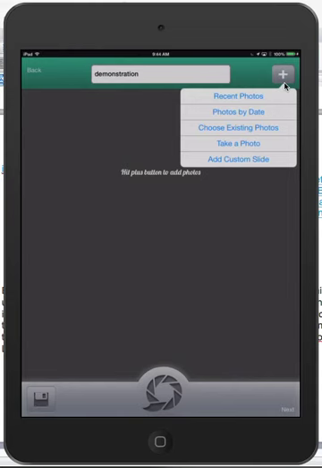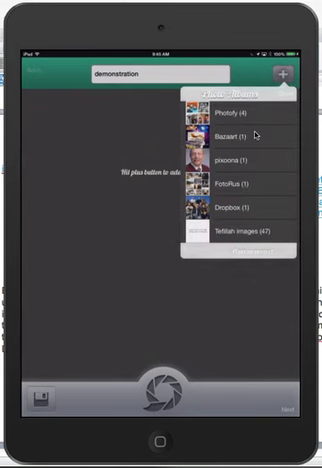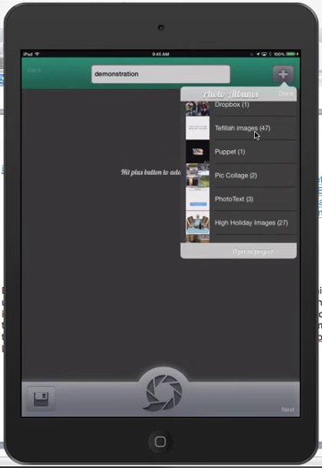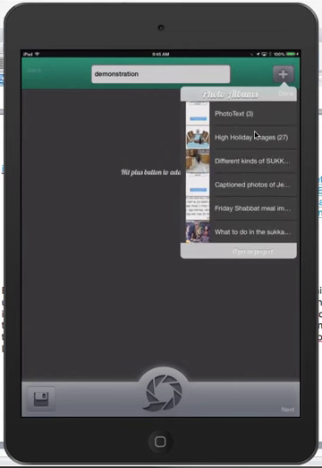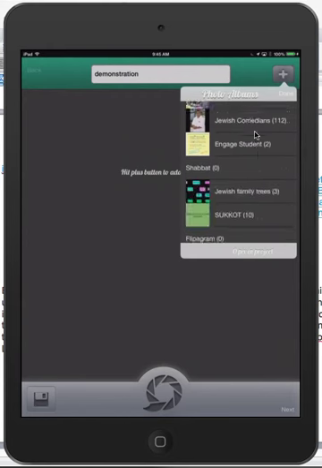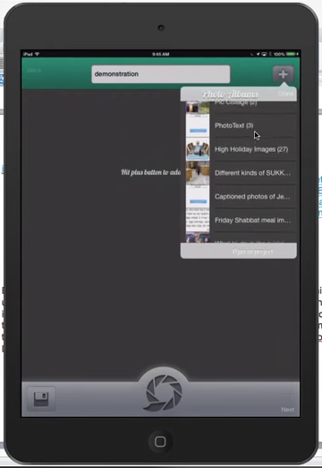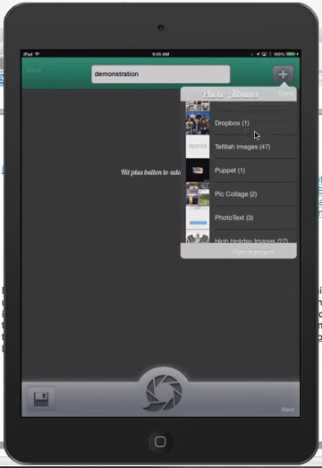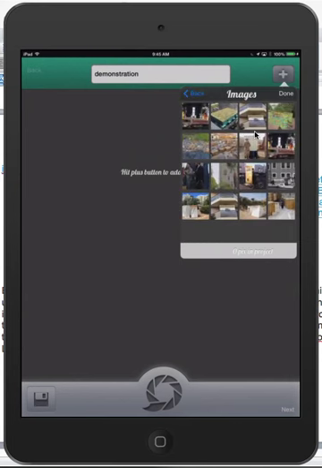And we have lots of choices, but the one we want to do is choose an existing photo from the photo roll. You have other choices here, as you see. So let's go to the photo roll and choose existing photos. Let's say I want to choose a photo from here.